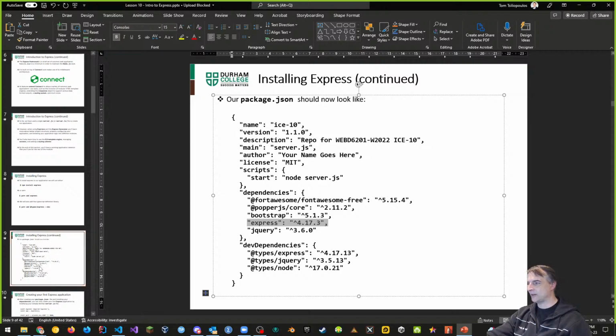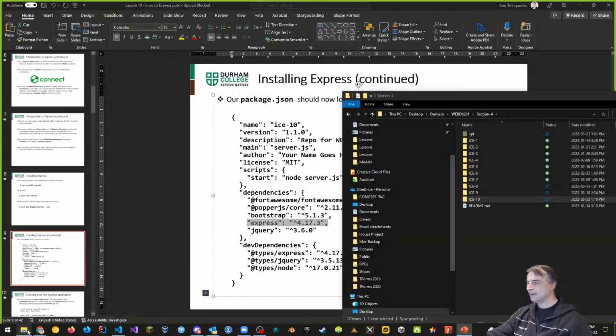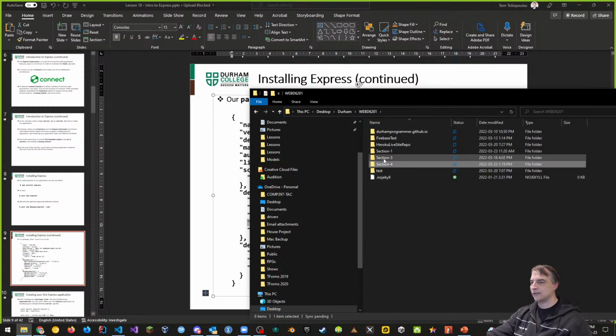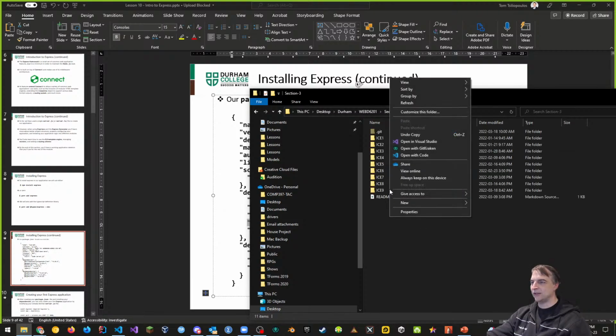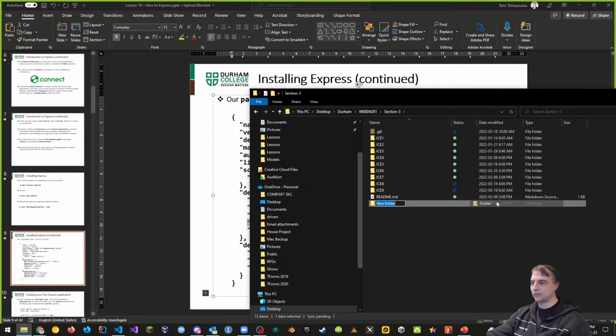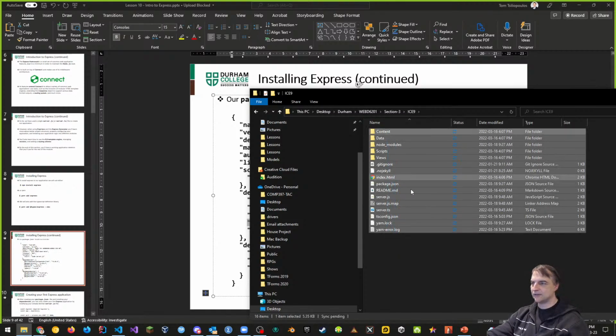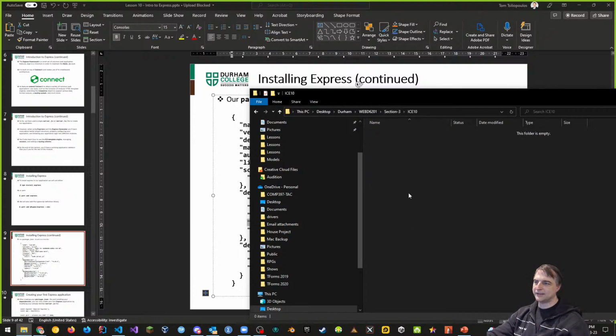In order for me to demonstrate this, instead of using yarn add or npm install, let's open up our package for today. So again, you guys are section 3. I'm going to make a brand new folder. Let's do this together, guys. This is part of your in-class exercise. ICE 10 is our in-class exercise 10. What we want to do is grab everything from ICE 9, so copy it, except for our node modules folder, go back out to ICE 10 and drop it in there.